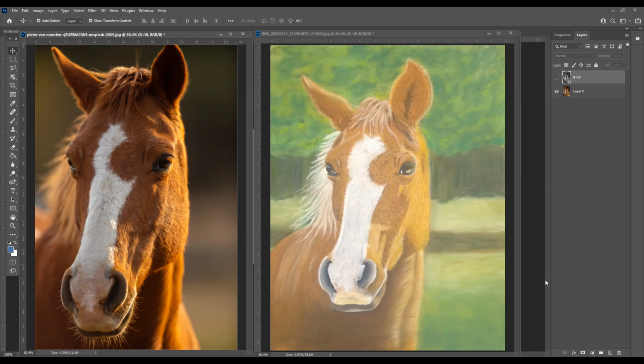This is from Patreon member Tracy, and it's 14 by 11 inches and it's on the sand coloured pastel matte paper. She's done a really great job. Horse drawings are, I think, some of the most difficult drawings to do with wildlife, especially when you're looking at these dark brown type of colours. Lots of the pencils don't really have anything that rich and that dark, so it can be a struggle if you don't use something like the pastel sticks, which got a wider range.